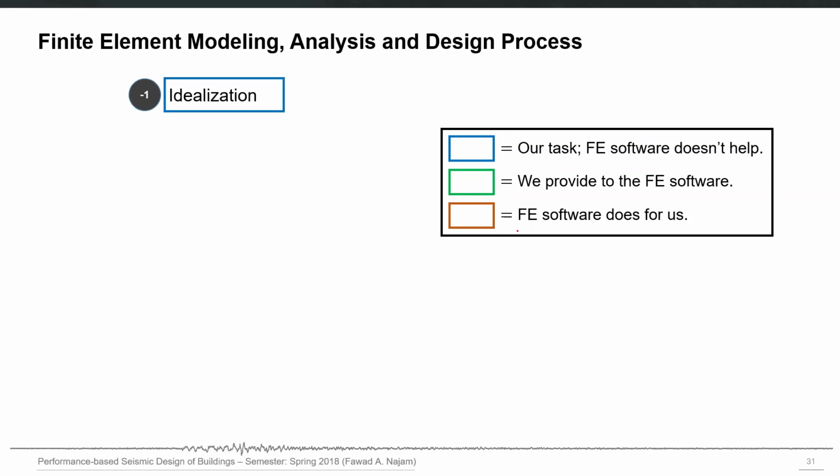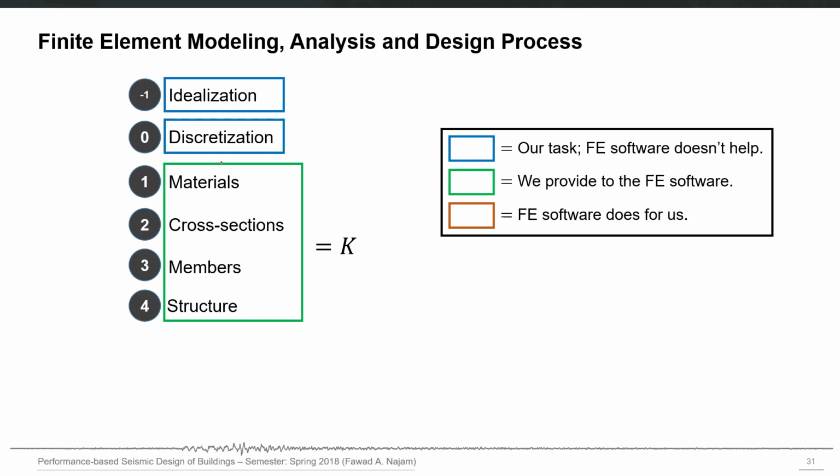So the very first step is the structural idealization, in which we will conceive our structure, our model of the structure, and then we will start the finite element modeling based on that idealization. The second step is the discretization, that we divide our structure into elements, and in both of these tasks finite element software doesn't help us. We have to idealize our structure on our own, and this discretization although will be performed in the finite element software, but the initial thought or the initial idea by which the structure should be discretized should come from the engineer itself.